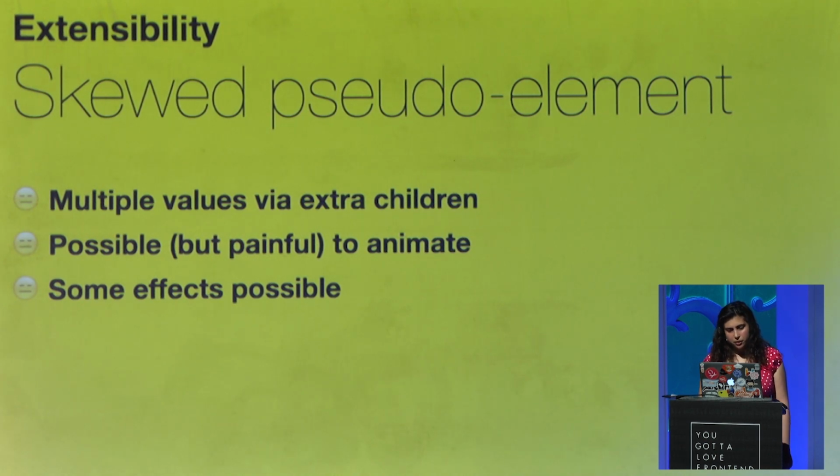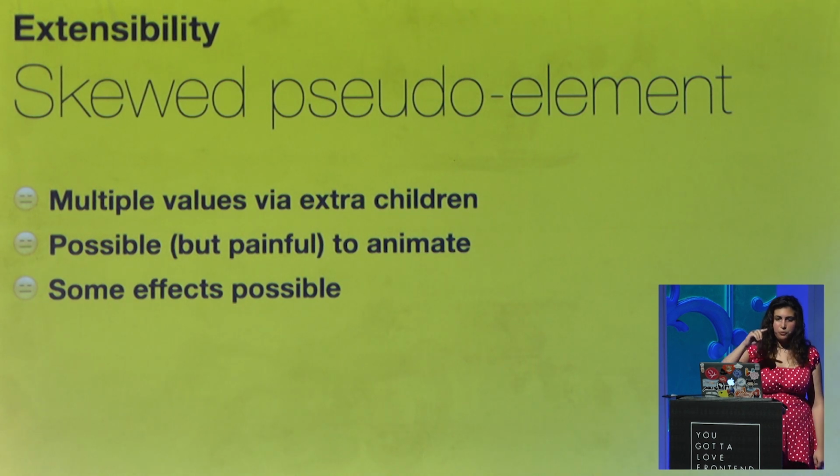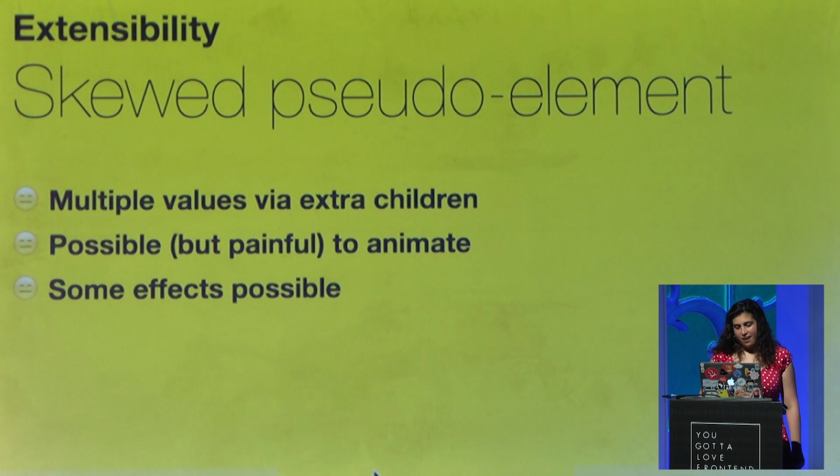And actually, the reason I'm not showing you the animation is that it crashed Chrome. When it went from skew 90 degrees to, at some point when it went over 50%, it crashed, and it crashed twice, and I'd rather not crash Chrome right now. Some effects are possible, like you could have a gradient on the segment. It will be a skewed gradient. It won't look very pretty, but meh.